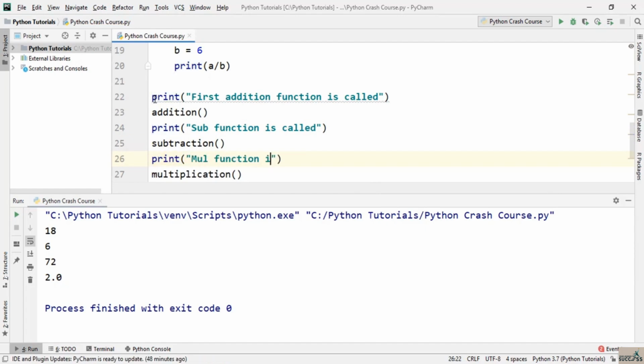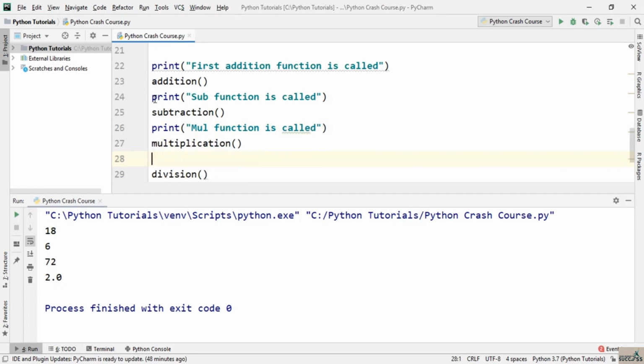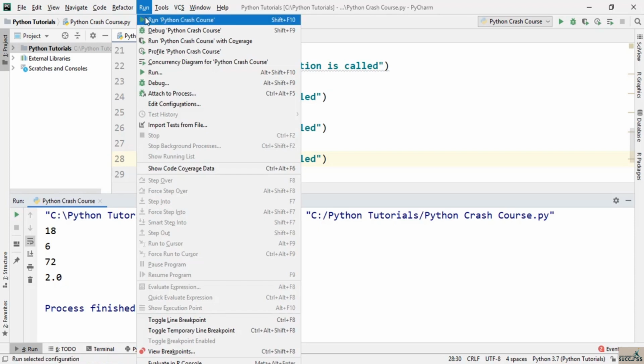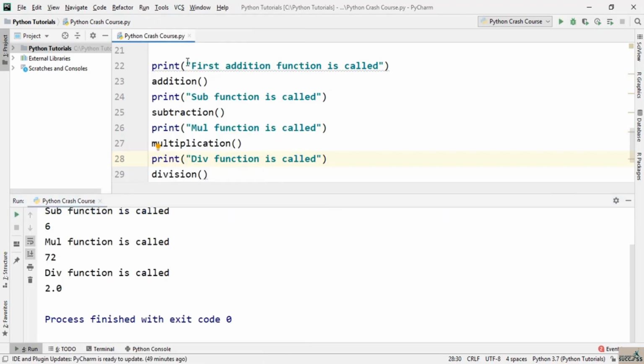So multiplication function is called, and then finally we will have the division function called. So right here I will just say div function is called.